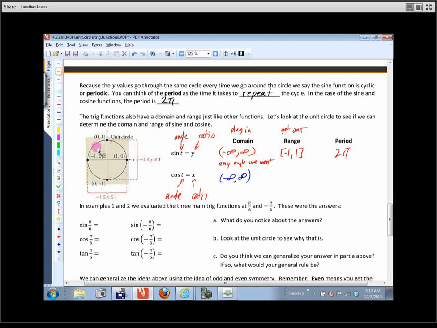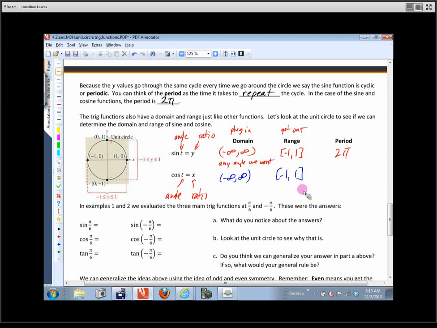Goes negative, right? What's the biggest negative number we get out? Negative 1. And then the x coordinate gets smaller, okay? I suppose we could say bigger, less negative. Right here it's 0 and then back to 1. So the x coordinates start out at 1, go to 0, go to negative 1, go back to 0, and then go to positive 1. Can't get anything out that's bigger than 1 or less than negative 1, so the range is negative 1 to 1. Those are the type of ratios we get out.